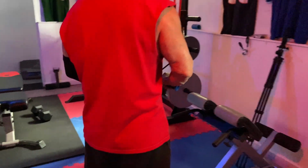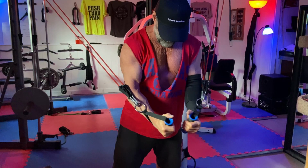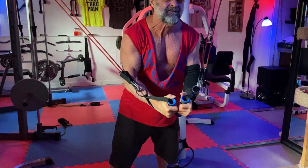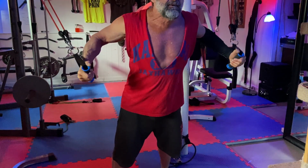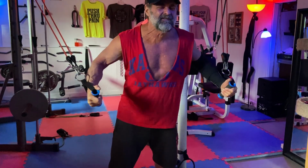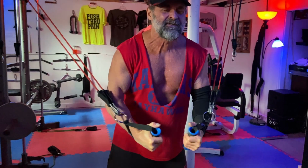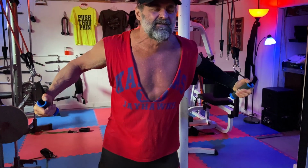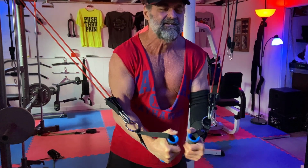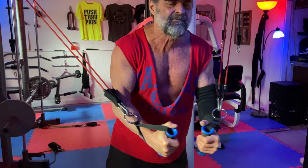Chris, go ahead and head over that direction. So we're gonna dig deep. We're gonna hit a decline angle right here. Again, when you're fully contracted down here, that's when you want to squeeze. That's when you want the most resistance. You want the least amount of resistance, especially on a bad elbow and a bad rib, in this position, which is what you've got. But the other nice thing is you can work any angle you want with the bands.